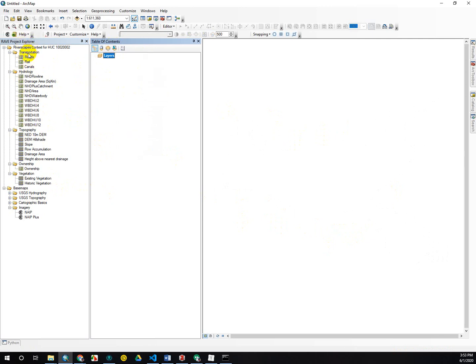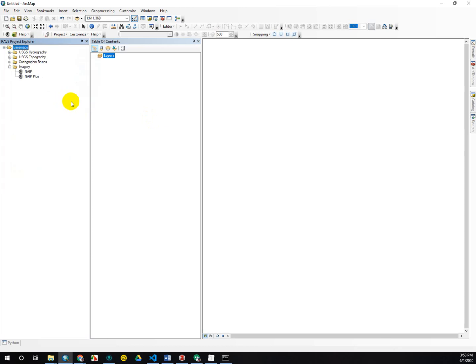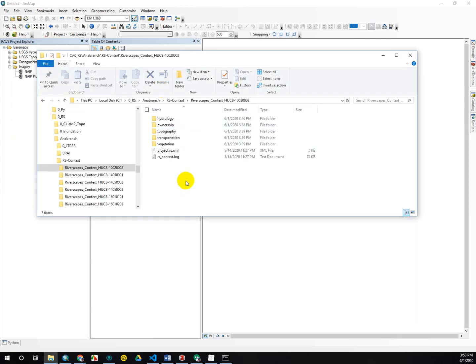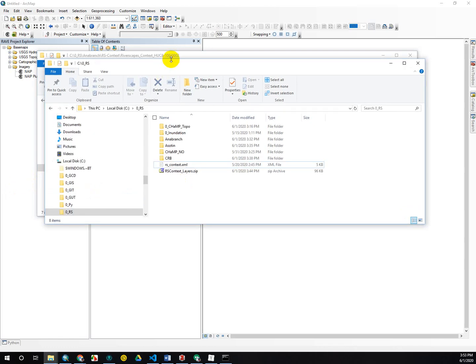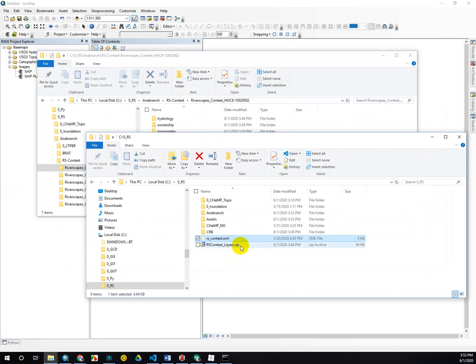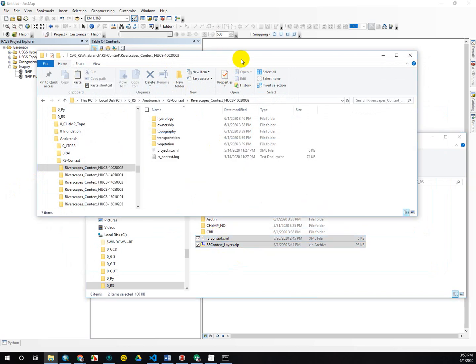And so what we're going to do is remove this, okay, from the table of contents. This project is still open. I could close it and then do the changes and refresh it. But here's what I'll do instead. This is my project, and what I also have is some business logic right here that I wrote, so I'll copy that, and then some layers. I'll copy both of these over.